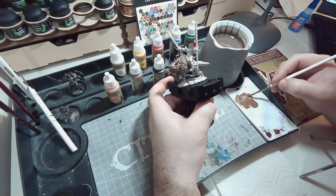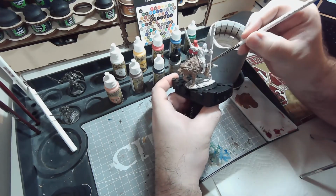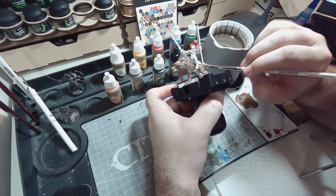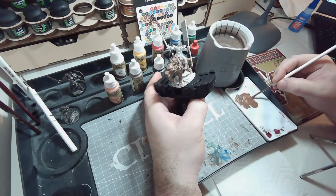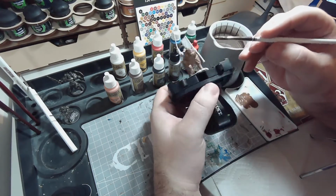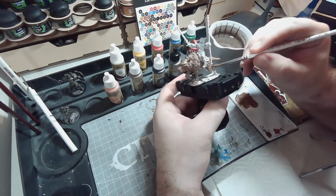So what is more soothing than slapping some paint on a model, especially now. We're doing our base paint, so we don't care about getting things messy. We're just slapping it on there. Just gotta get some color. Look, that wolf just a few short minutes ago was just white, and you couldn't see any of his details, especially because the camera is very bright when it's just white. I'm working on it. This is a learning process.